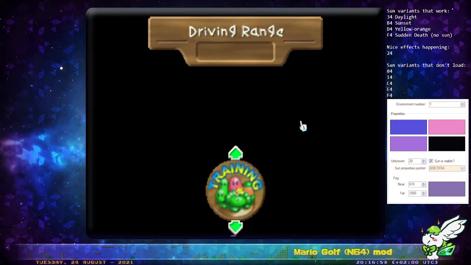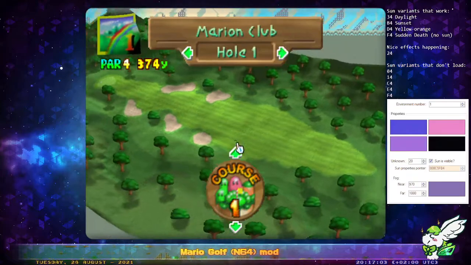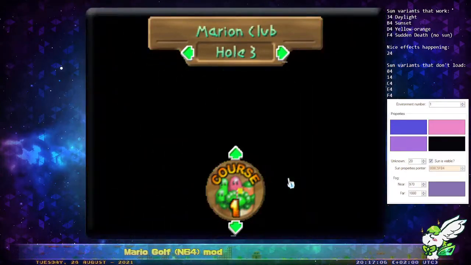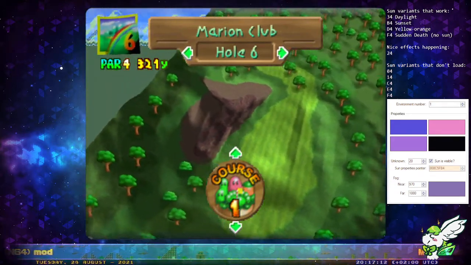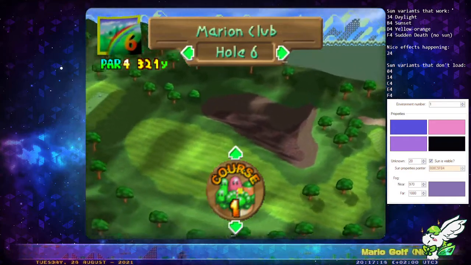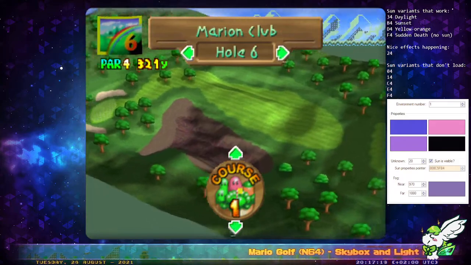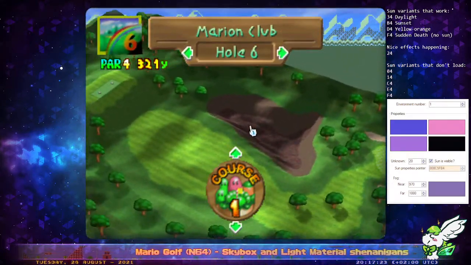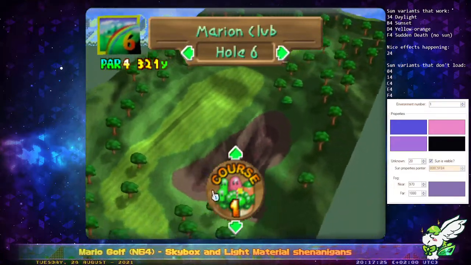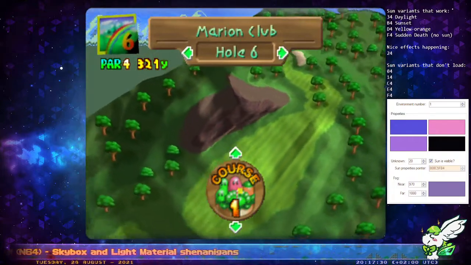I still haven't changed these. But yeah, Marion Club, at the moment I made this video, I only have 6 holes finished. There are loading issues, but I think that's an emulator thing, if I'm correct. I still have to try this out on an EverDrive. But yeah, this one is custom. As you can see, the water is still missing. Marion Club Hole 6 actually had water over here, which I still need to find out how to edit.